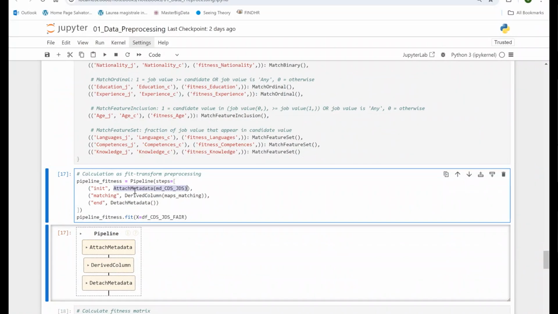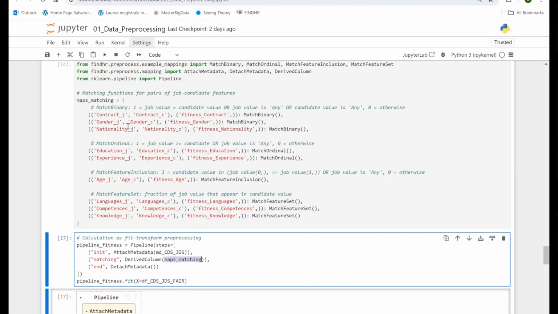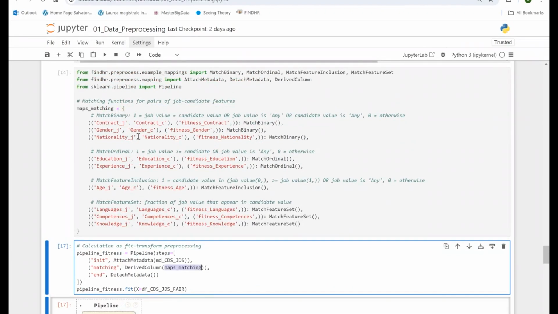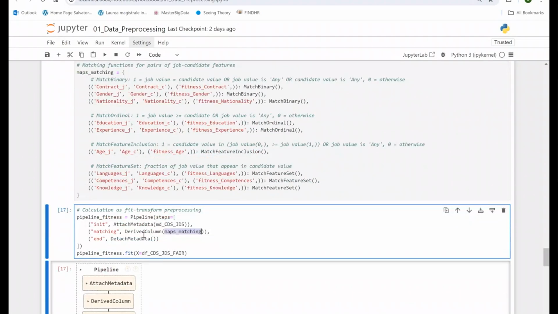Then the derived columns which implement the matching we have specified before, and a final step which detaches the metadata.